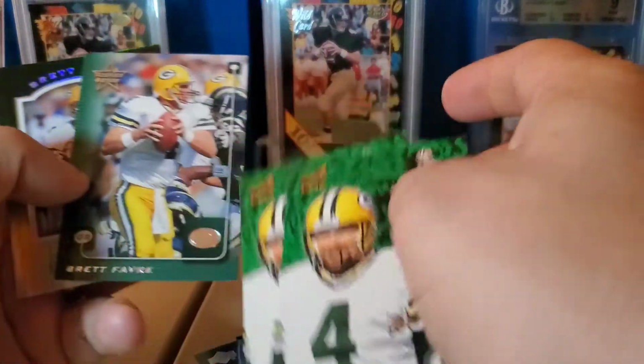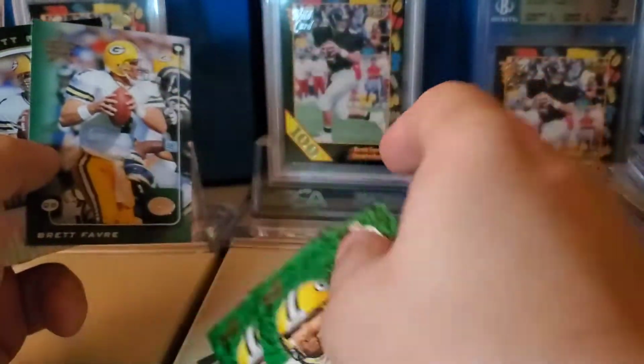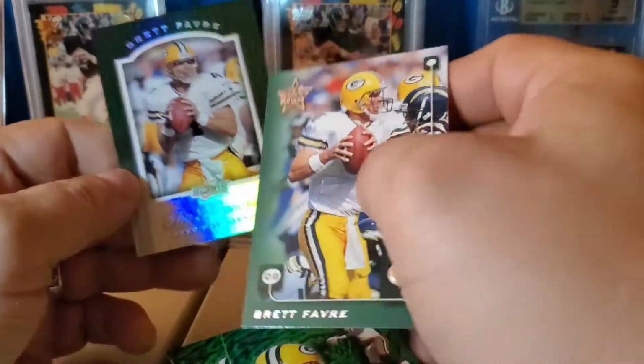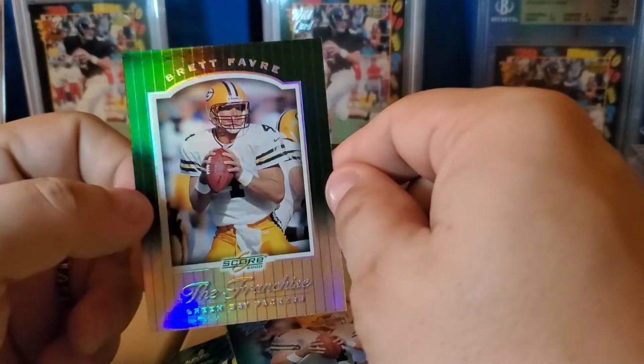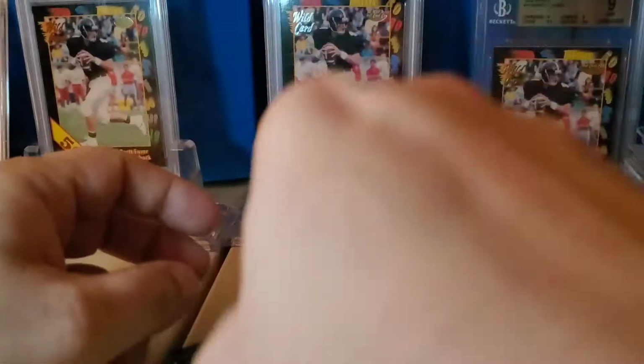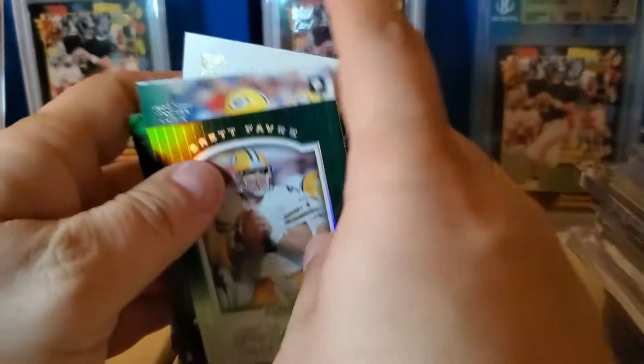Some Auroras. You saw in a video I just sold all the pinstripe versions of those out. And then the franchise. Just a nice looking, classy insert. Not highly valuable, but having low-end inserts is huge for me, they're big sellers.